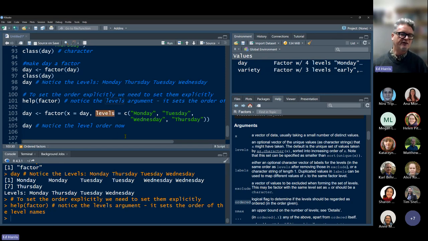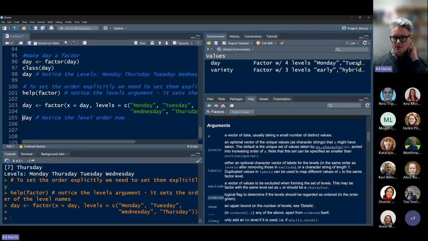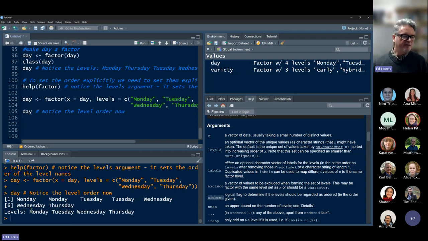The one that I'm going to show you today is the levels one. So if we set the levels argument to a different order than alphabetical, so here at the moment we see that it's Monday, Thursday, Tuesday, Wednesday, but we want it to be Monday, Tuesday, Wednesday, Thursday. So if I use the levels argument to specify that day, notice the value of Monday won't change. If I pull it out just a little bit, we'll be able to see that Thursday creeping in there, and that should change the order of the variable levels. So it did. And if we just print that out again, we've told the butler how it should be, and he's done it finally.